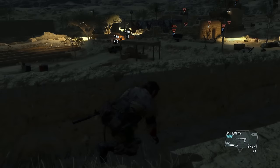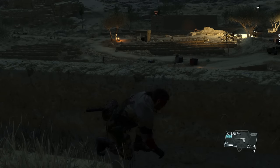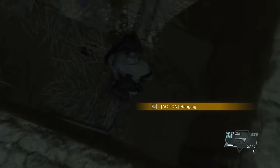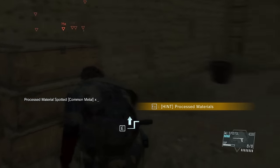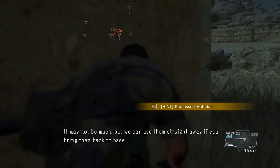Alright, let's look about. Someone else coming? This guy over there. Could go for him. The others kind of vanished and retreated into the base. Ah, okay. We can hang. Good. Learning the controls. Oh, that's something we can grab. We should do that too. Get that. Those materials have already been processed. It may not be much, but we can use them straight away if you bring them back to base.